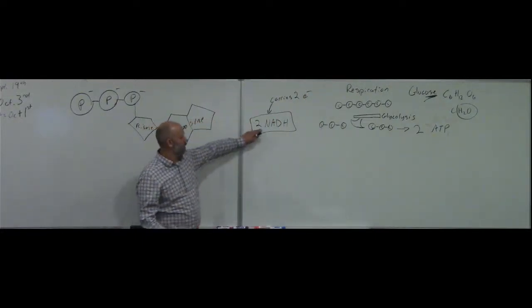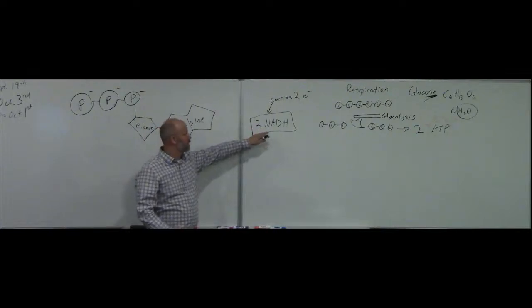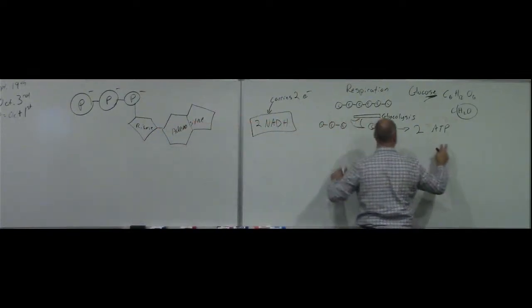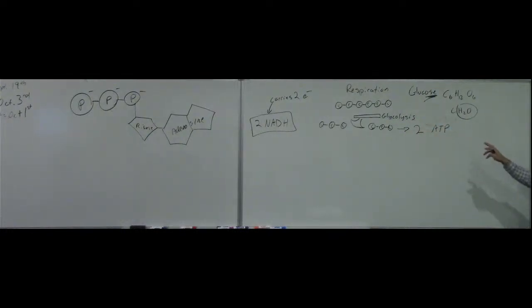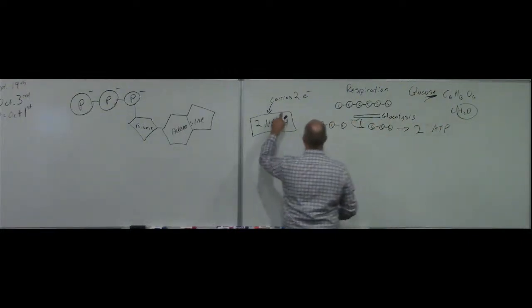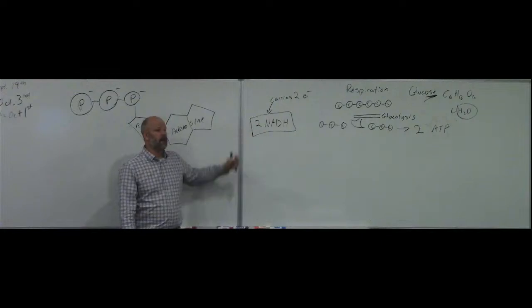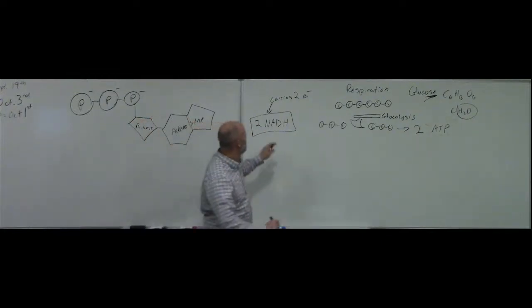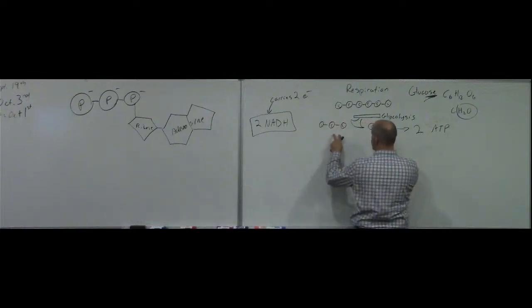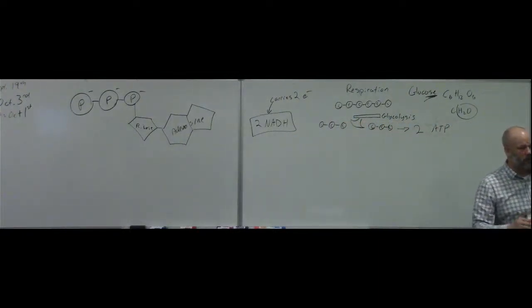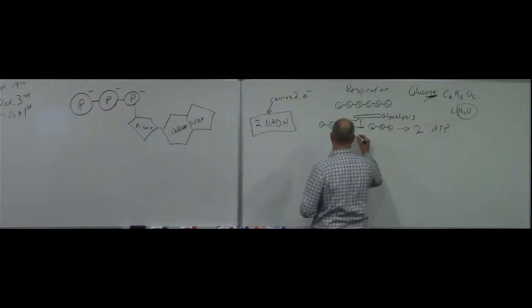There's a lot of energy here. There's a lot of energy still here. But if all I did is glycolysis, this is not a very high yield per unit of carbohydrate, or per glucose, right? Most of my energy is still here in these bonds, and it's here in these electrons. Ideally, we're going to do something with this. Whether or not I can do anything with this to make energy depends on the presence or absence of what molecule? Oxygen, right?